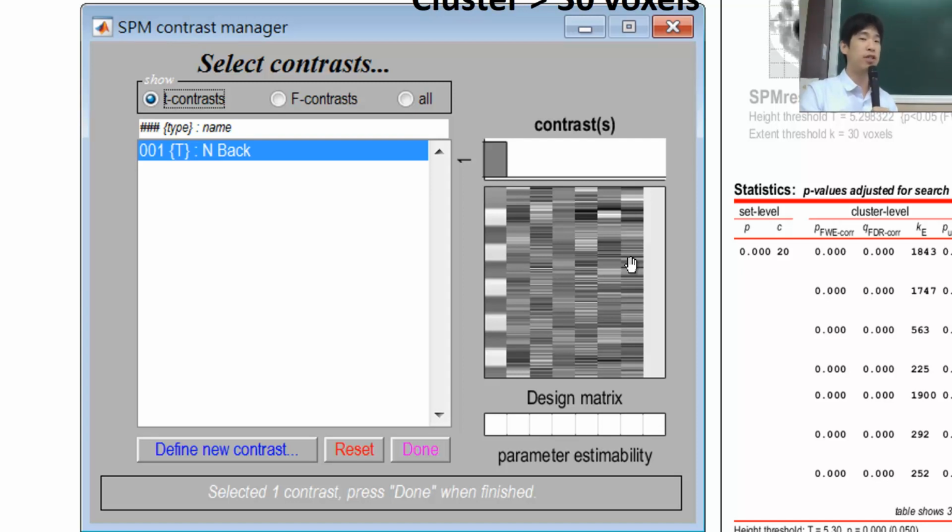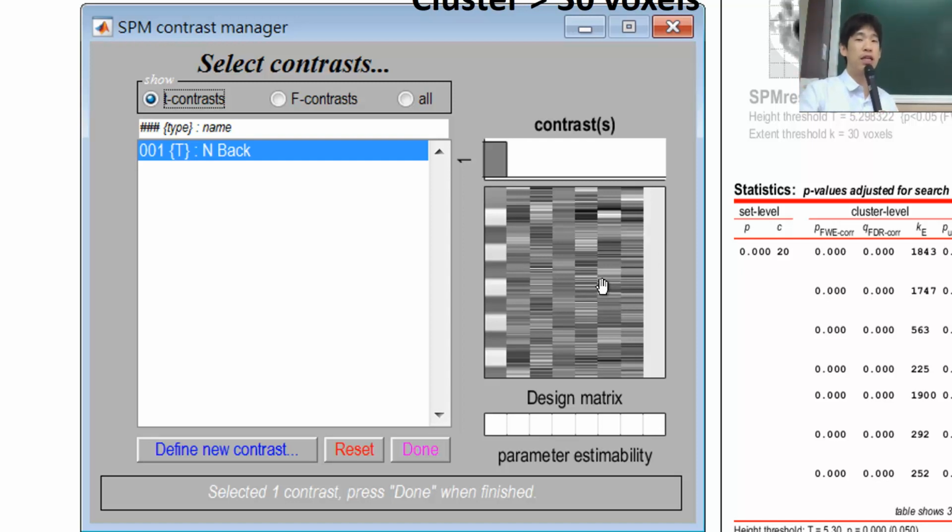And sometimes you may have different conditions within one imaging session. For example, you may have a left hand grasping and a right hand grasping. You can set up a so-called contrast. That means I can use the right hand data set to minus the left hand data set to see what is the brain activation difference between these two different conditions. We call this kind of difference the contrast.